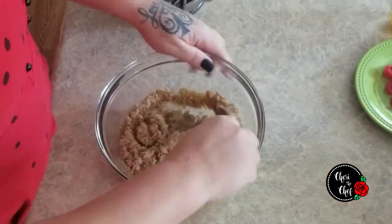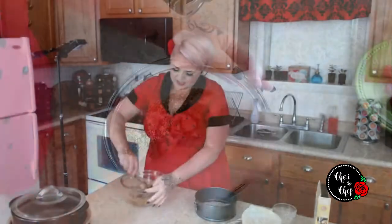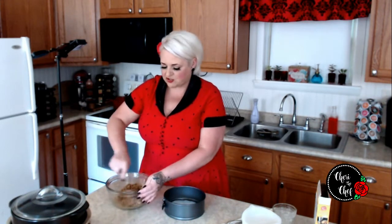And I probably have a little too much here because I'm doing this in a spring pan that's actually going to fit down in my slow cooker. So if you don't have a pan like this, you can do it straight in your slow cooker. I would suggest spraying it with a little bit of Pam first. The only thing is your presentation probably won't be as pretty. I've tried it like that before, and to flip the whole slow cooker over, because usually they're ceramic, to get that cake to come out clean just usually doesn't happen.